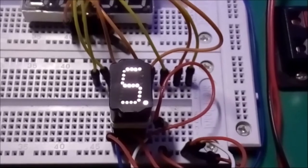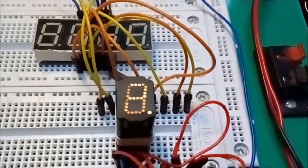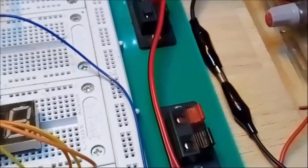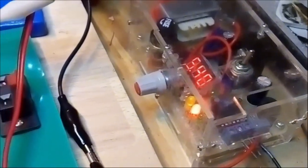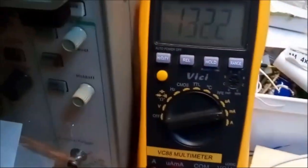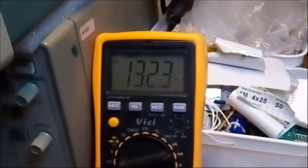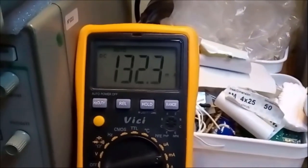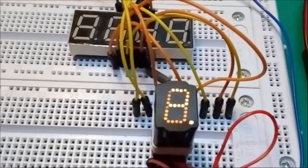So the display works. Now let's see what we can do with it. When all the segments are lit on this display and we're running it at 5.4 volts, as you can tell from my power supply, okay, it consumes 132 milliamps, even a little more. And that's surprising. I had no idea this display would draw that much current, and it's a single display, okay?